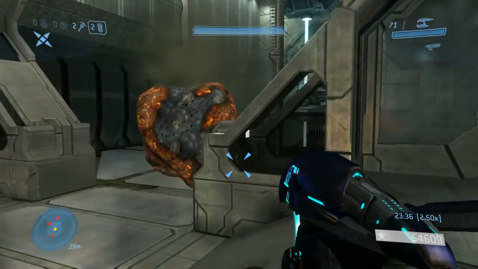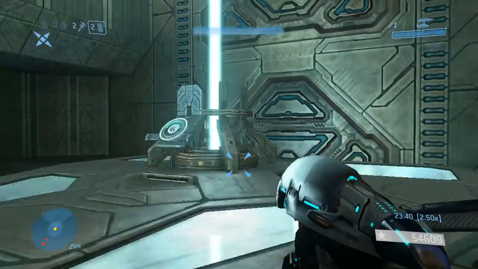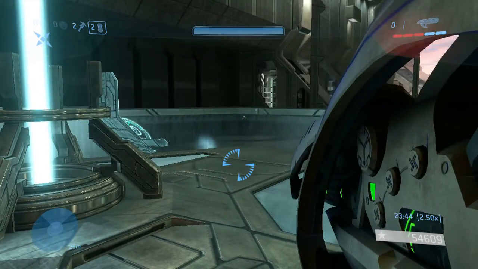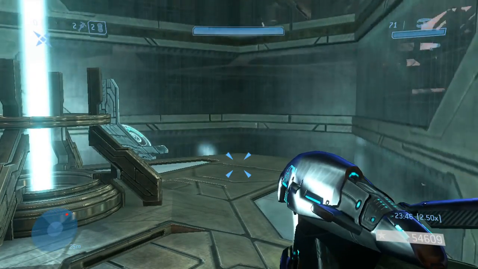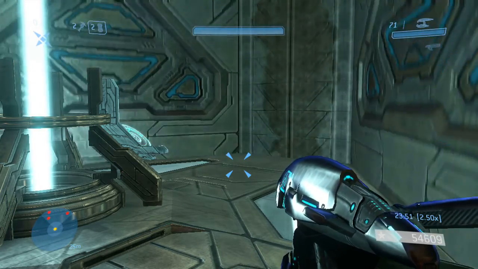Okay, we're just gonna say screw this. Jump over here, deactivate or activate the lift, and descend. Now, because we killed all the brutes and the hunters, we won't have much opposition below, making it a lot easier for us.